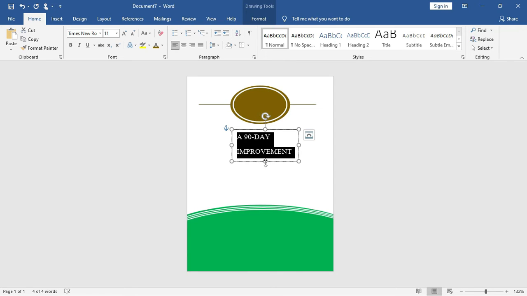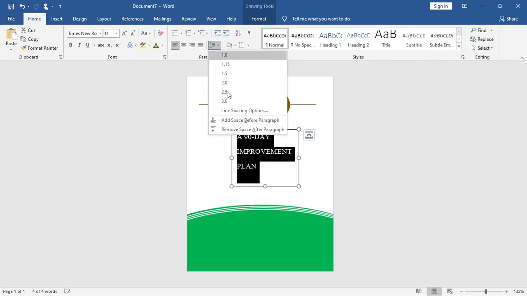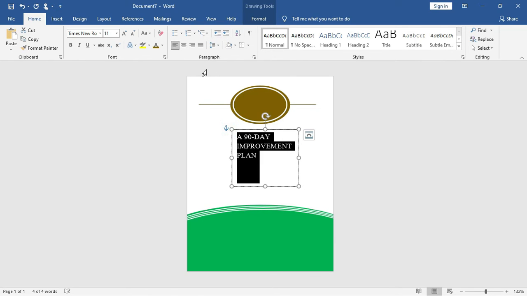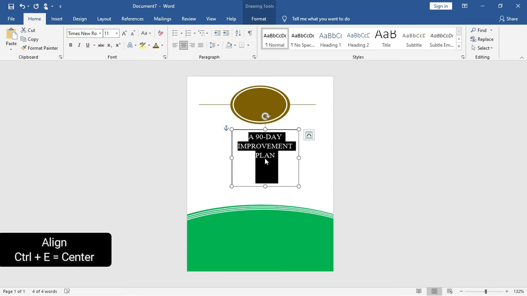I know you can see it's because of the shape, so I'm increasing it like that. Then you highlight your text, remove this, then centralize. To centralize, you can use Ctrl E to do that as well.